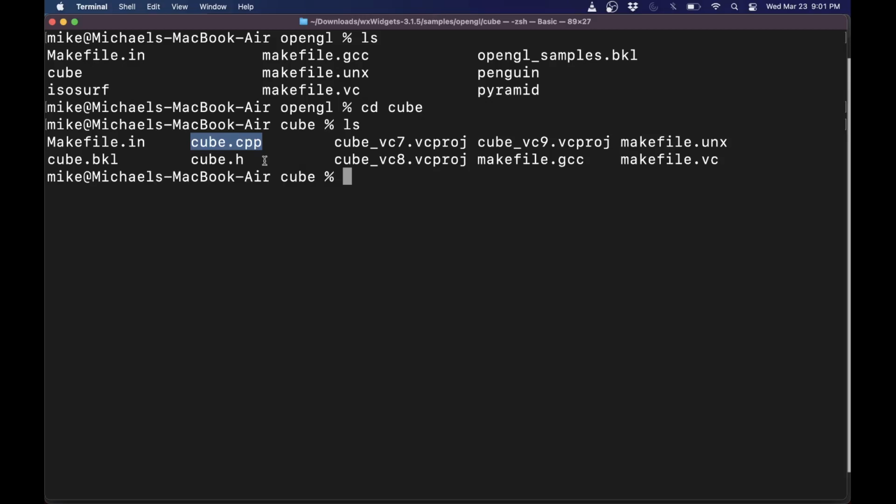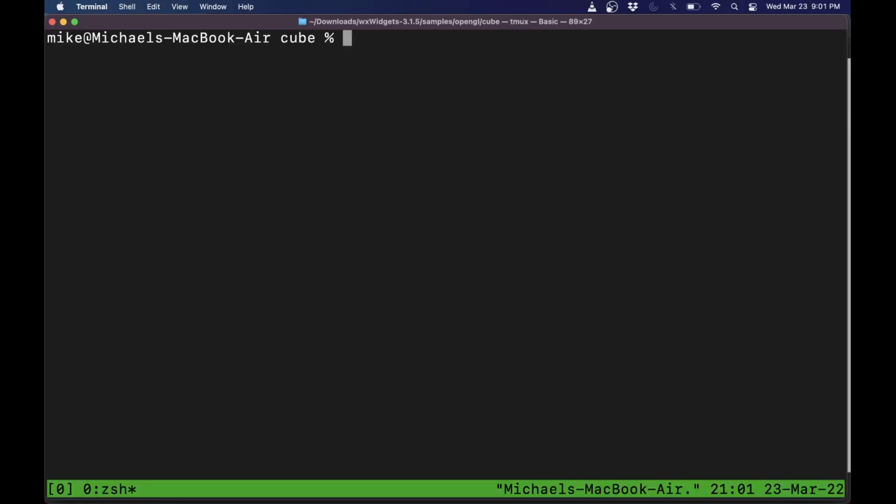Now there might be a little caveat here, which you'll see me deal with. Otherwise there might be some other information in cube and we'll look at those files. I'm going to make a copy here in this directory so you can see a clean directory. Maybe the easiest way to do this is to split my screen here.